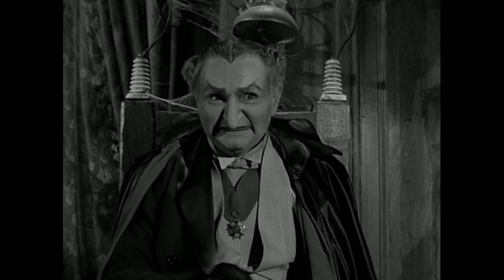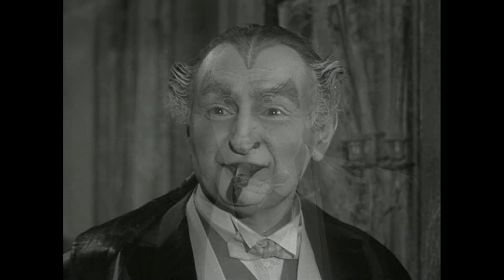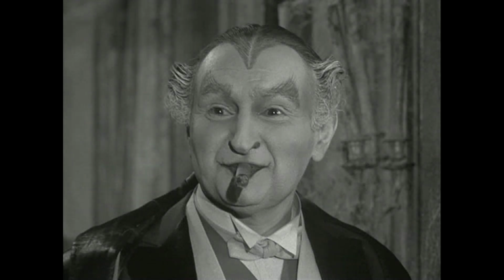In fact, it's a prosthetic nose, and this is the only time that we really see him with this nose. Later on, they removed it. They just thought it looked a little weird, a little awkward, and it was a little cumbersome for what they were doing, so they just decided to remove it. So this is pretty much the only episode with that difference here.